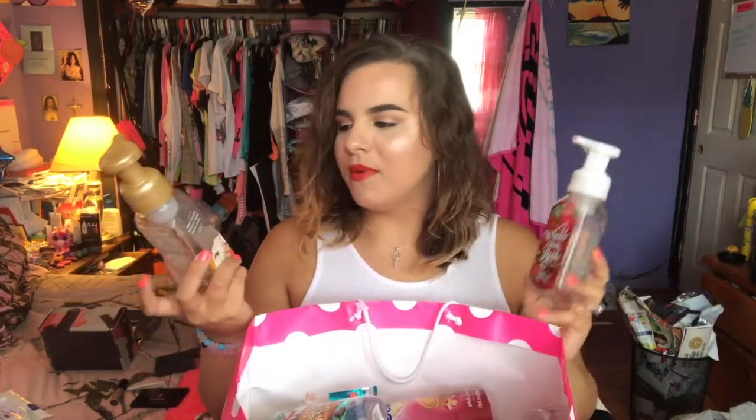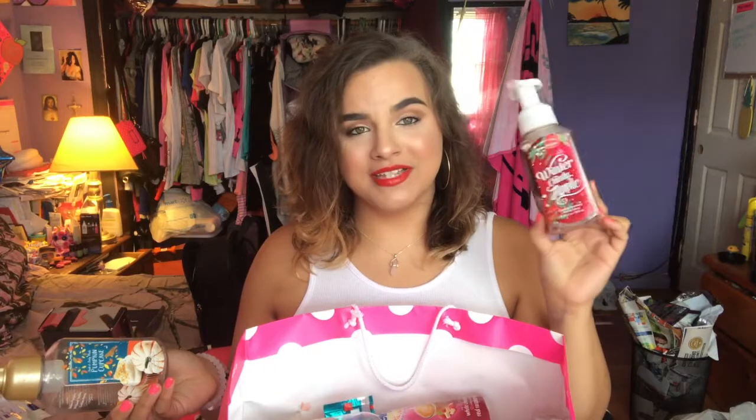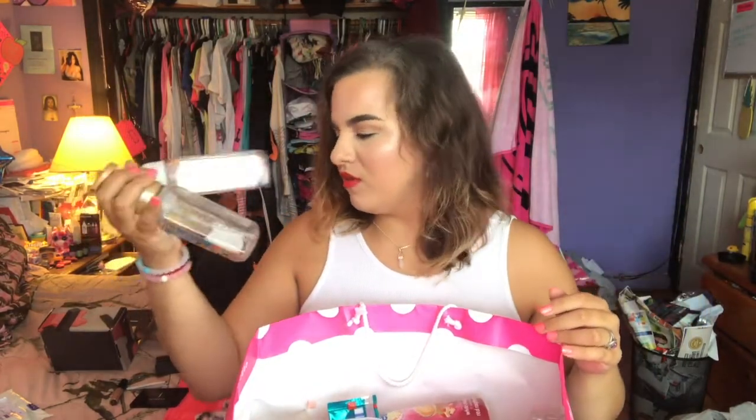Hand soaps, I have the Pumpkin Cupcake we just recently finished in my house. I know it's not fall, but we've had Winter Candy Apple in the bathroom for the longest time throughout the spring too, so I mean, don't get mad. But we really like these a lot, and I do like to get them on sale for the house because they're a lot nicer, and I just like the smell of them. Usually I get them when they're like $3 or even cheaper because I'm not paying $6.50 a piece.